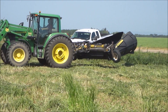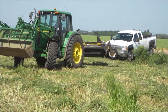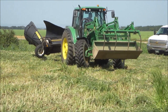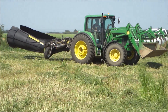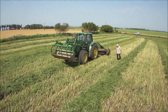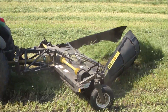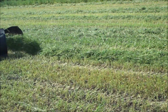A lot of pull-type haying equipment has maneuverability issues. This causes some growers of high-quality hay to do their headlands one week and cut the balance of the field the next week to avoid tramping hay and having moldy spots show up in bales. With the Recon 400 3PP being 3-point hitch mounted, you simply lift the machine and drive to your starting point. It is ideal for rougher fields including fields with irrigation ruts, and the castering height-adjustable gauge wheels provide an extra level of protection should you encounter adverse conditions.